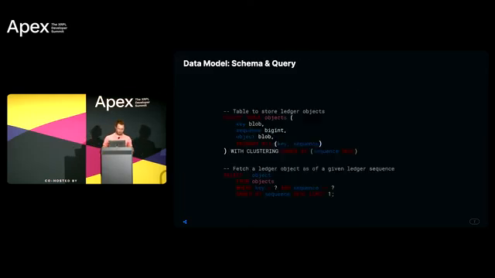So this is what the schema looks like. It's just a compound key here, where this key is the object ID, and the sequence. Every time the object is modified, we write a new row to the database, all right? Because the tree is also in rippled how you look up different versions of the same object, because you start at a different root. So if I'm looking up the account as of ledger 1, I start at the root of ledger 1. At ledger 10, I start at the root of ledger 10, right? But we can't do that if we don't have a tree, so we just have a compound primary key.